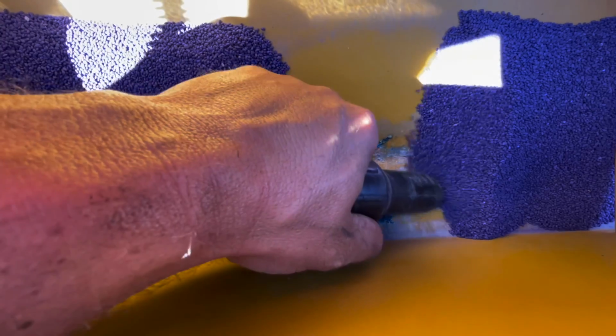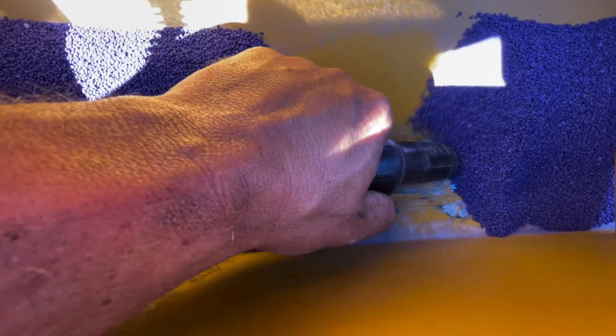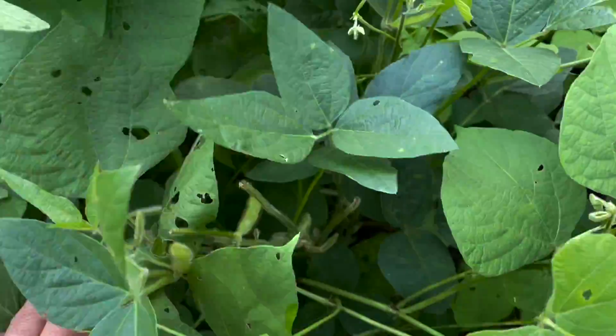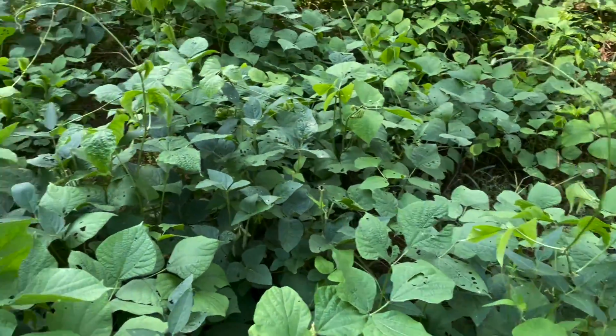There are certain seeds that require a seed coating. These are going to be any type of legumes. Your clovers, your alfalfas, your soybeans, your lab, your peas, all those things that are legumes that you're going to plant as a food plot need a seed treatment.